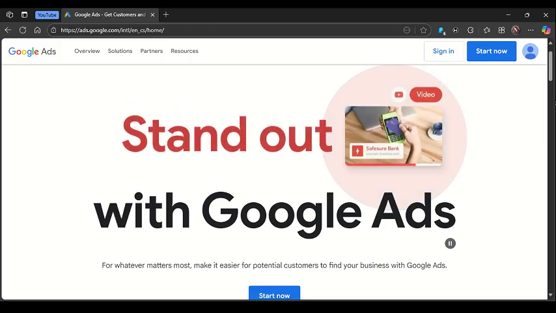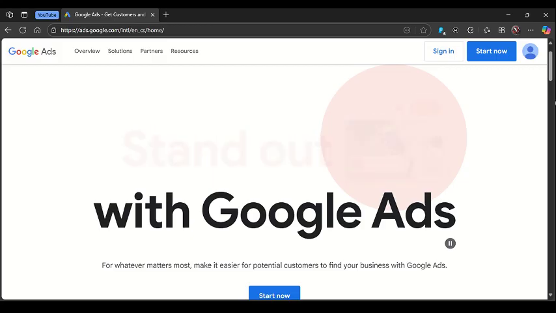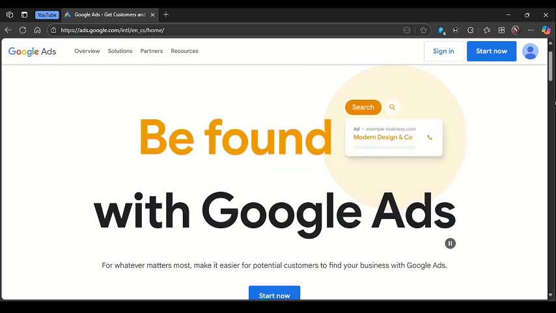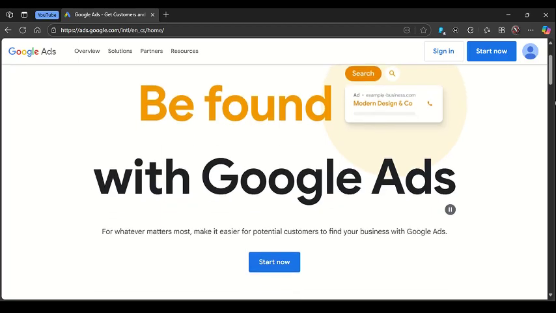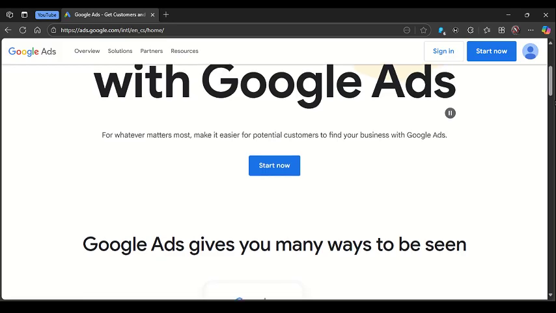After that, you have to use your business Gmail account or create a new one dedicated to client management. Then after that, you have to fill in your business name, your country, and the time zone. These help Google customize billing and reporting correctly. The next thing to do is to select to manage other people's accounts.